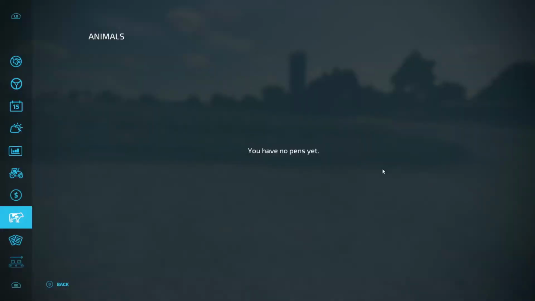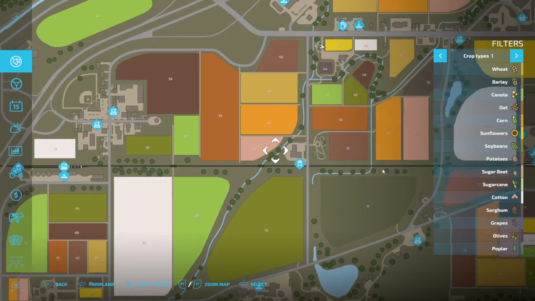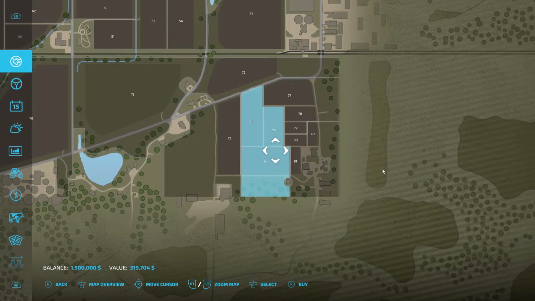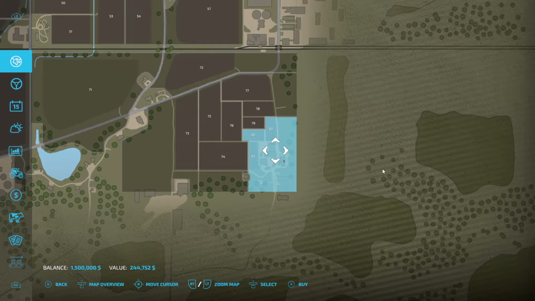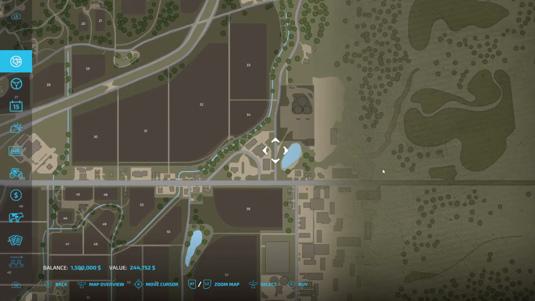You'll start this with $1.5 million in the bank with nothing that you own. So you can go ahead and if you want to buy field 57, you can buy field 57. If you want to buy this set of fields here, you can buy this set of fields here. Looks like there's a little farm down here you can buy. If that's the farm you want to start at, you can buy that farm there as well. It just is meant to give you a little bit more freedom of play based on what you can do.